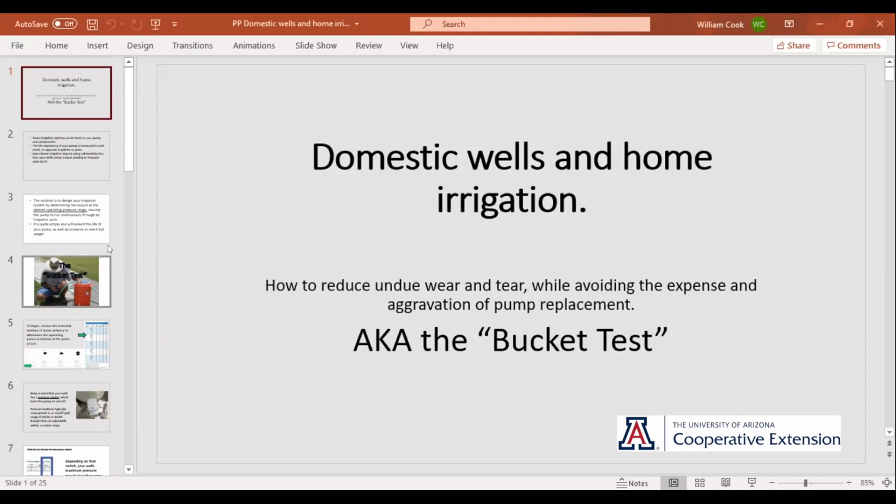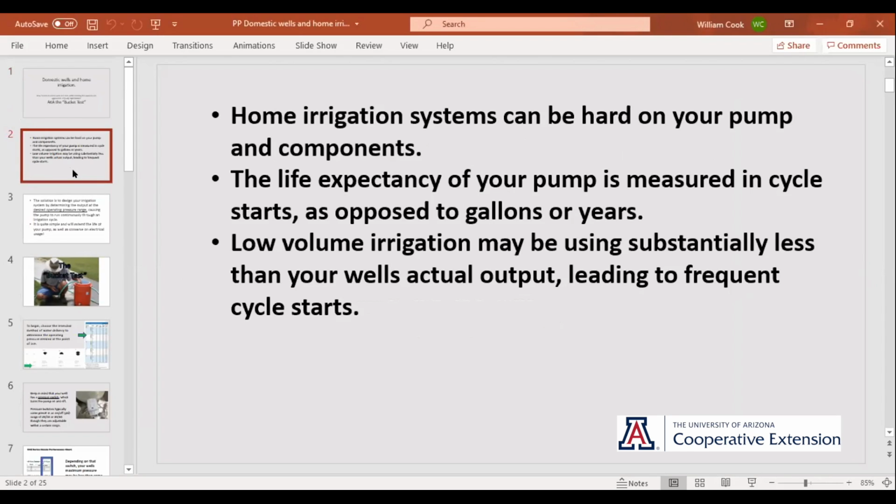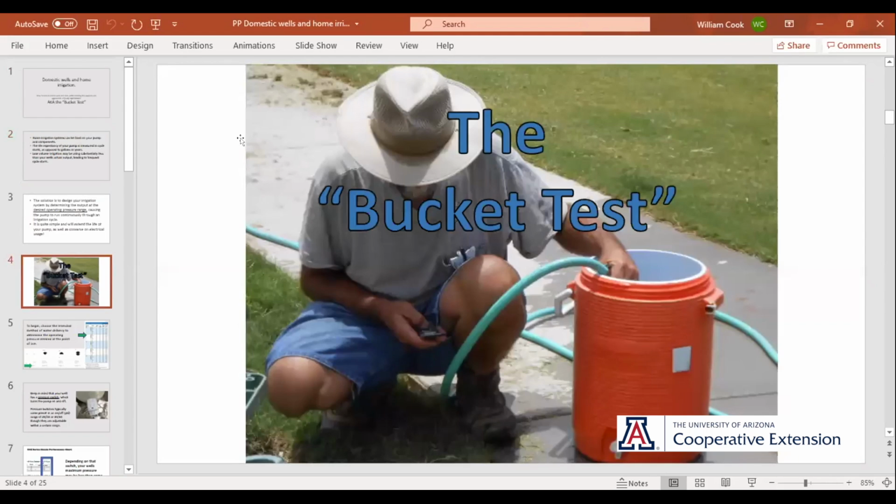Drip irrigation. A lot of this is for other people to read. A lot of the deal is your pump, your well, turns on and off. It pressures up, the tank fills, the water runs, the tank goes. I lost audio. Can you hear me? I can hear you, Bill. Okay.